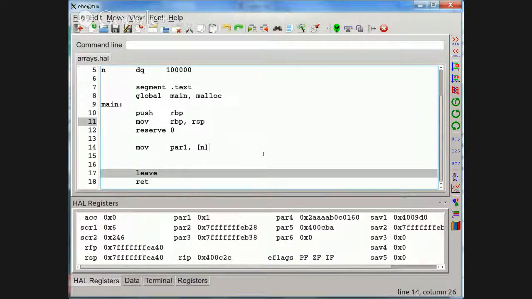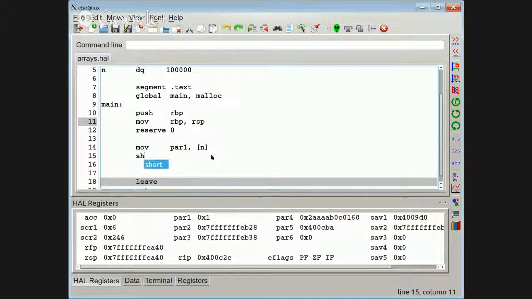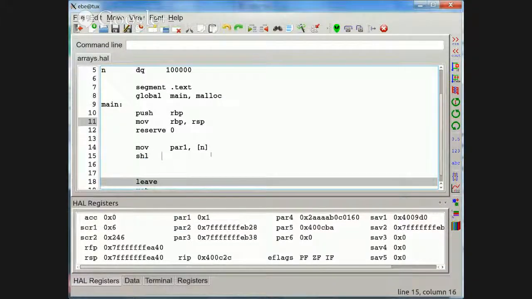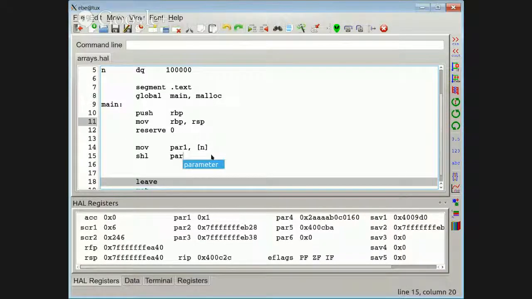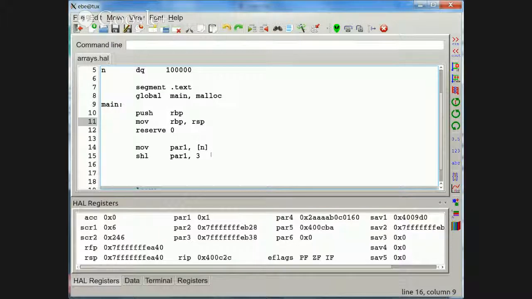And the easy choice is to shift it left. Shift left, move it, shift it 3 bits left, and then call malloc.